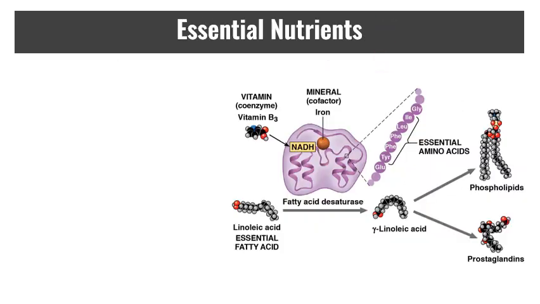An animal's diet must satisfy three nutritional needs: chemical energy, for cellular processes and metabolism basically, the organic building blocks for macromolecules, and essential nutrients. Chemical energy is going to come from the diet converted to ATP, fairly straightforward. For organic building blocks, you're going to digest the food that you eat and turn it into new things. But essential nutrients are slightly different. Essential nutrients must be obtained from an animal's diet. That is going to include things like essential amino acids, essential fatty acids, but it's also going to incorporate things like minerals and vitamins.